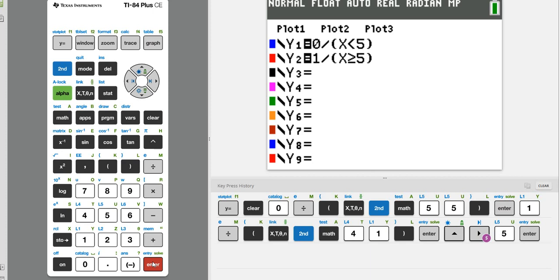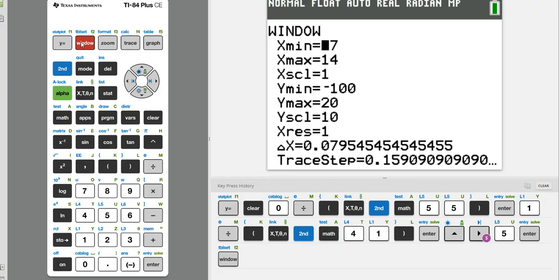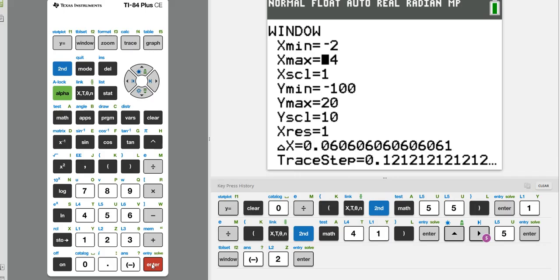All right. Let's set up our window, because our window's set up from our previous problem. So what's that going to look like? Well, we have window. I don't know as though I need to really go down to -14. Maybe I'll go to -2 just to get something a little bit to the left of the y-axis. Maximum, well, I don't know, probably want to get a little bit above 5. So let me go up to maybe 9.